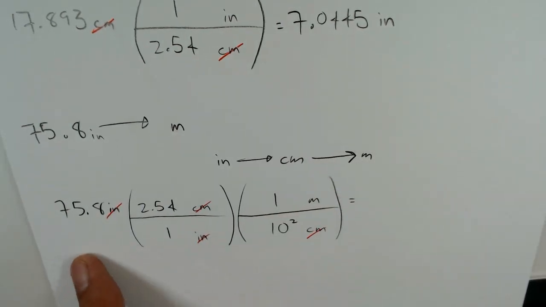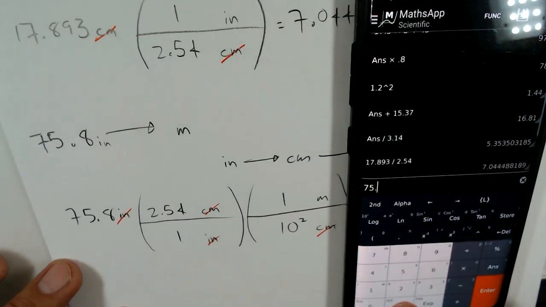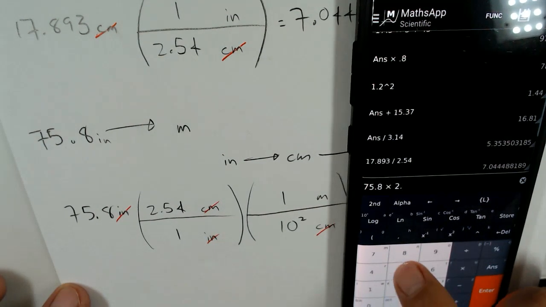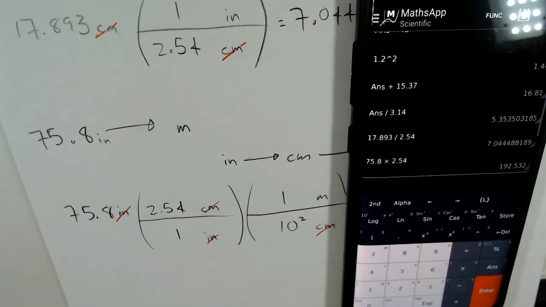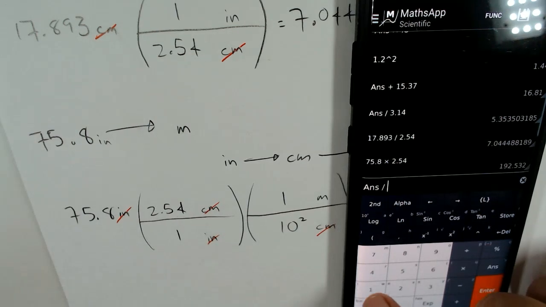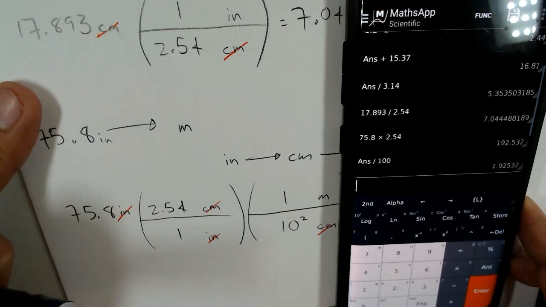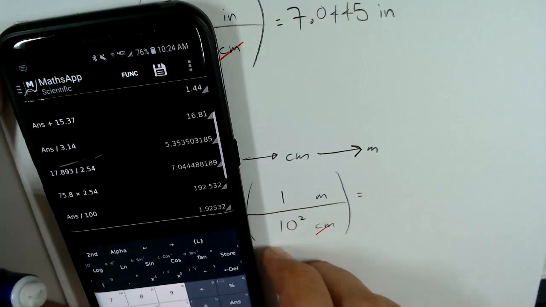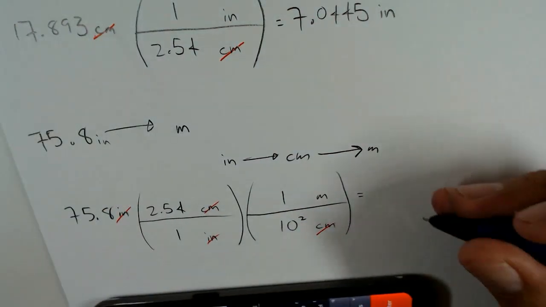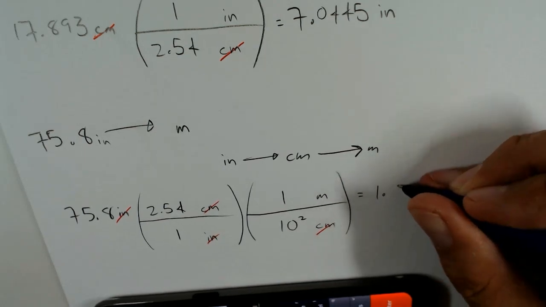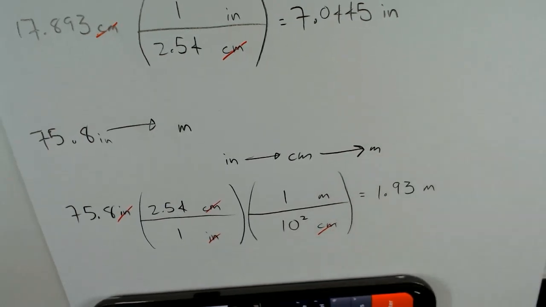All right, so here, this math is not as straightforward. This is the time when I want to use a calculator. I mean, yeah, you could technically do it by hand, but that's going to be a time sink. So think about what takes longer, doing it by hand or doing it with the calculator. And when you're doing the base 10 stuff, I think it's actually slower to use the calculator than it is to do it in your head. All right, so final answer there, I get 1.92, etc. So to 3 sig figs, 1.93 meters.